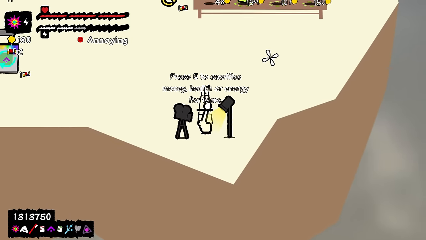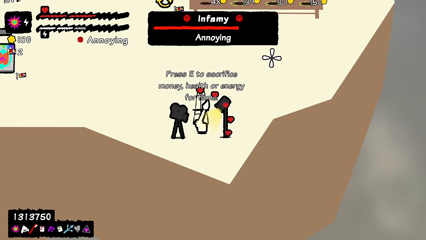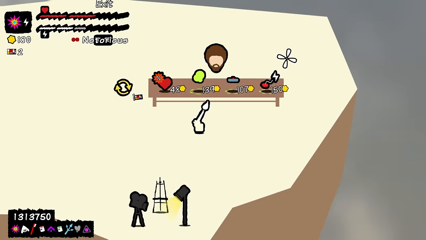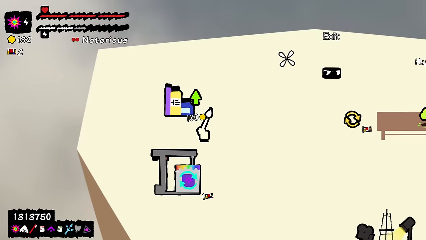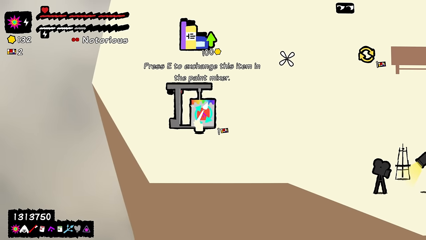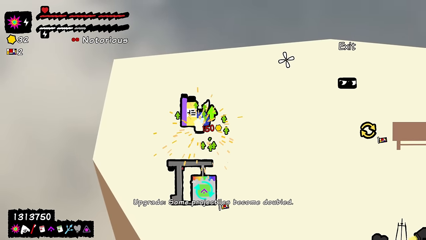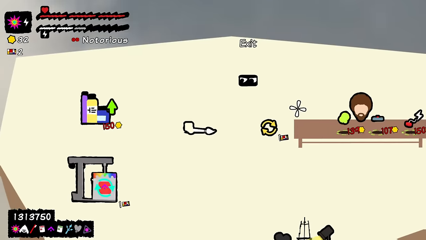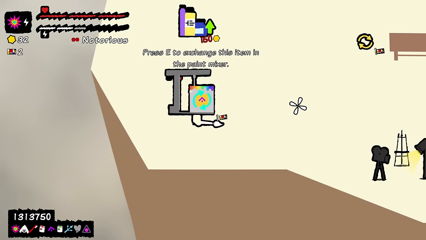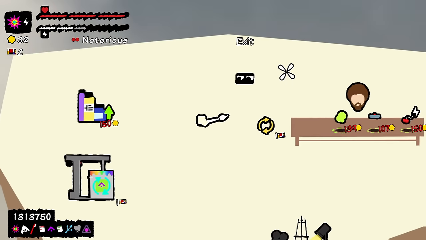What's going on here? Press E to sacrifice money, health, or energy for fame. I'm notorious. So what was this one? Exchange this item in the paint mixer. For what? What do I gain? All right. That was the rainbow. No. Are you out of your mind? Are you a goofball?